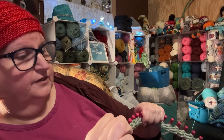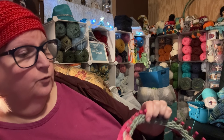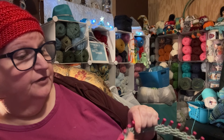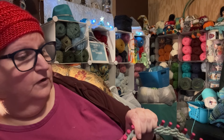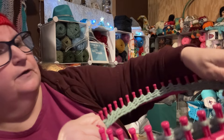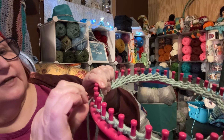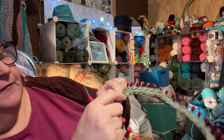We're doing garter stitch: one row knit, one row purl, until you've got your brim as long as you want. Once you feel comfortable with the length of your brim, you're just going to do regular knit stitch the rest of the way until you get your hat as big as you want, and then we will cast off — which is easier than it sounds. Now we're going to purl another row. Take your hook, move the yarn up, scoop it up, pull it up and off the peg, take the new loop and put it on, grab your yarn and tighten — that's how you do the purl.